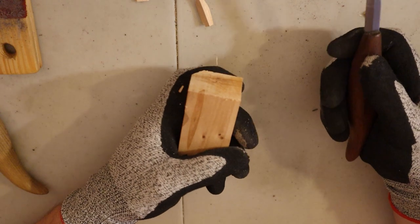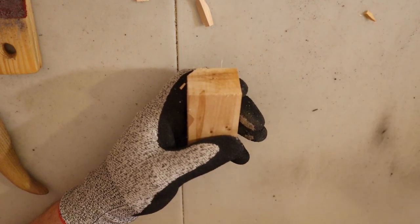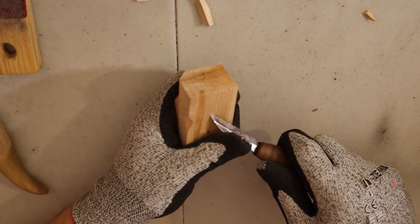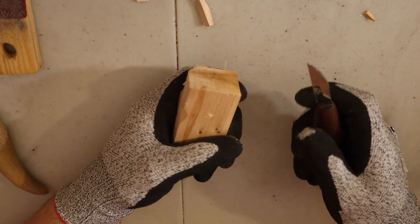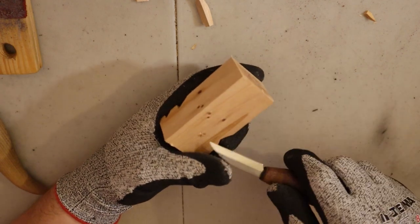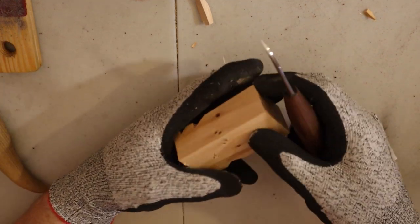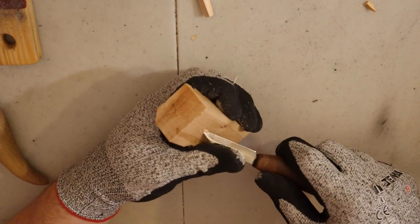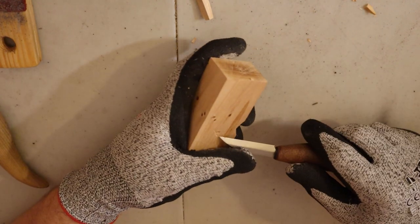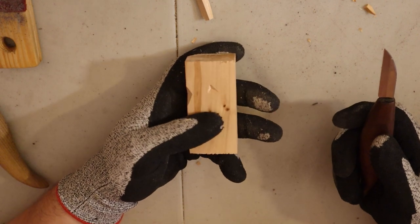There's also the pyramid cut, or triangle cut — probably the trickiest one, but really useful for eyes and other small details. You go in at roughly a 45-degree angle, then at another angle, then the same from a third side, and when you remove the wood you get a little pyramid or triangle shape. I still struggle with this cut, to be perfectly honest — knowing where the tip of the blade is inside the wood is what makes it tricky.